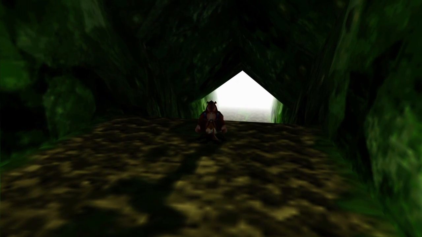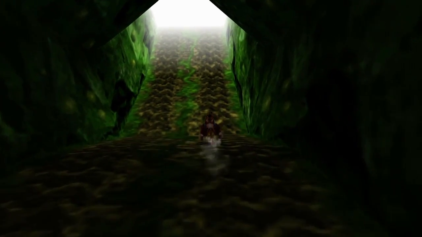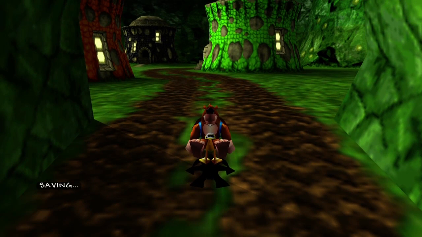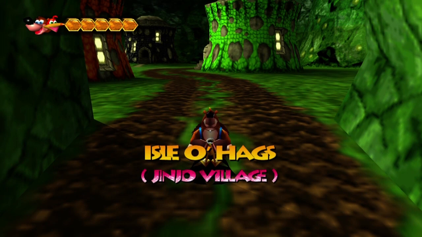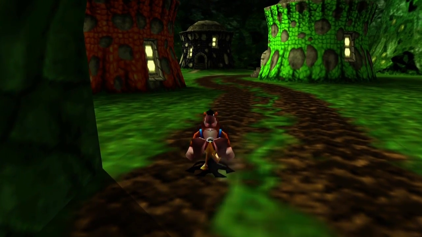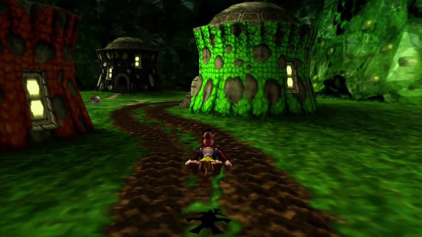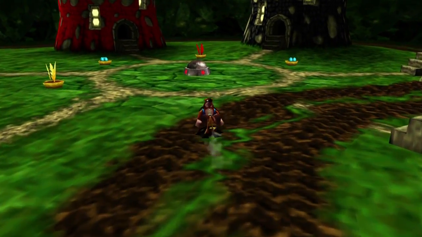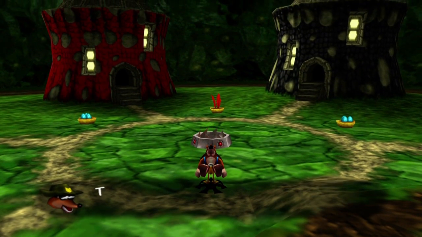What do you say we go through this tunnel and find out what is on the other side? There we go. Transition. Hooray! And through here we have the Isle o' Hags. This is the Jinjo Village part of it. Essentially, the Isle o' Hags is the overworld for this game, so all the levels are kind of connected to it. So I guess first thing we're going to do is walk right up to this magic glowing thingy.